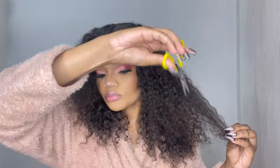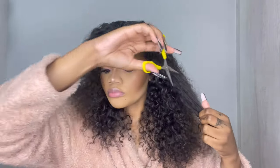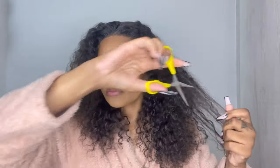I am absolutely obsessed. I went in and put in a few layers because I just wanted that effect of bouncy hair and bouncy curls. But besides, if I didn't cut the layers, the hair would still give off the same effect. But this is how it turned out.